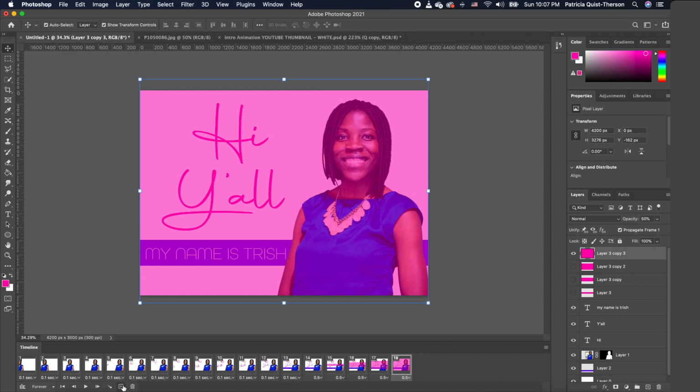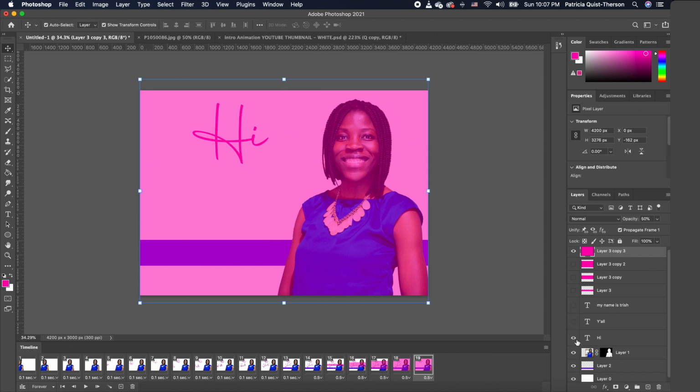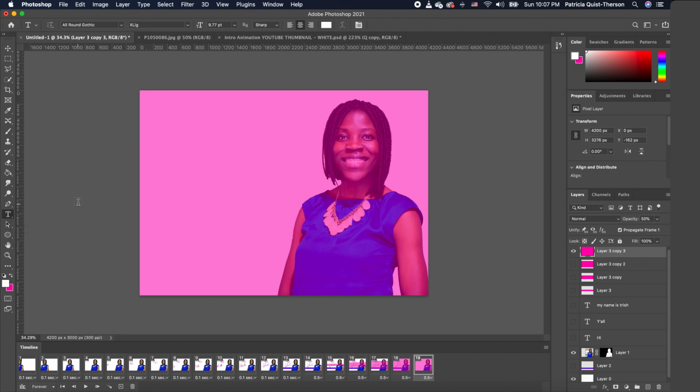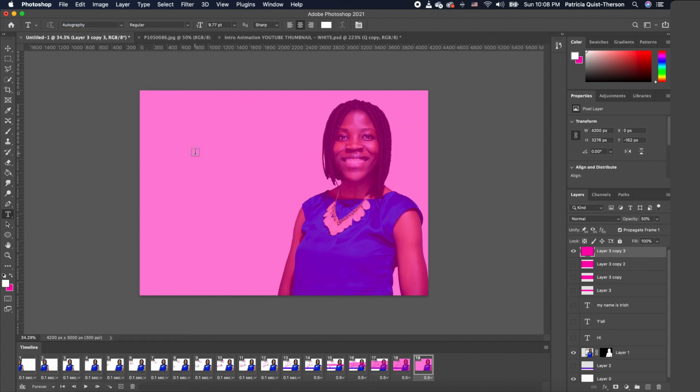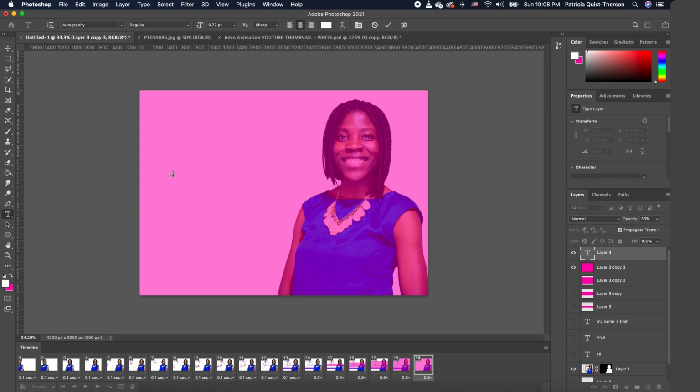So you are going to click on your plus icon to make another duplicate. Now, once you make the duplicate, we want to turn off the name and the text below as well as the strip. Now, this is where we are going to bring in the welcome. So I'm going to flip my foreground to white, pick my type tool, and this time go back to the Autography font, and I'm going to type in welcome.